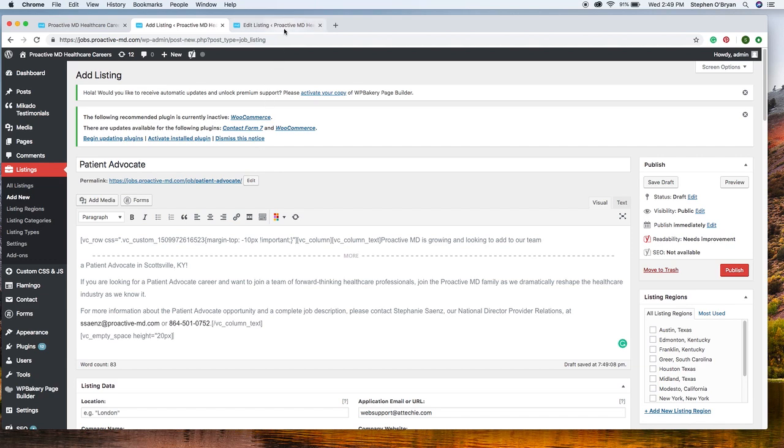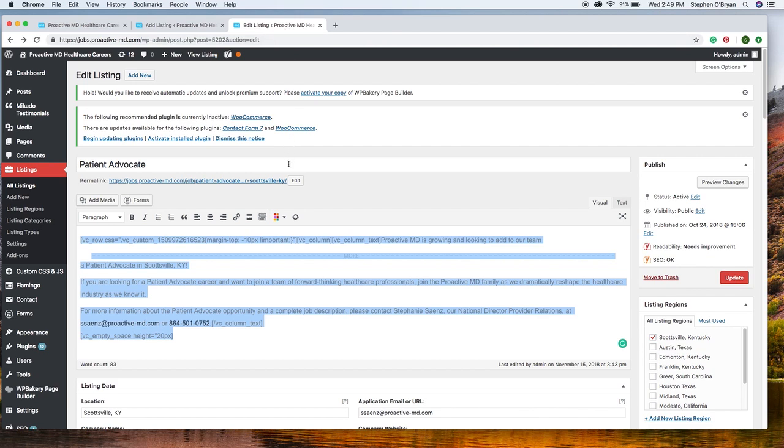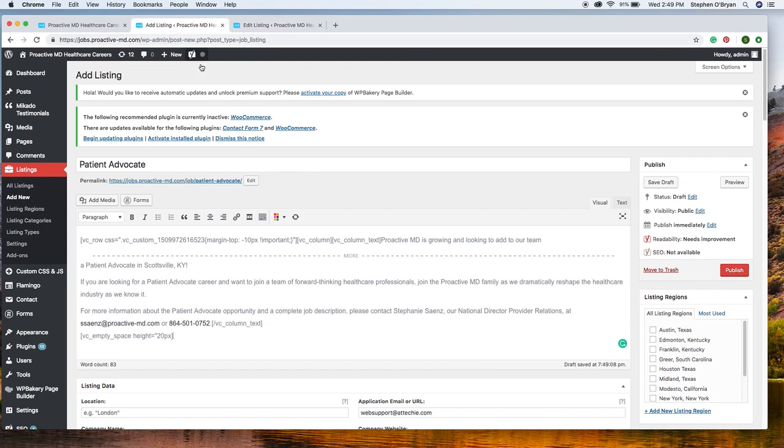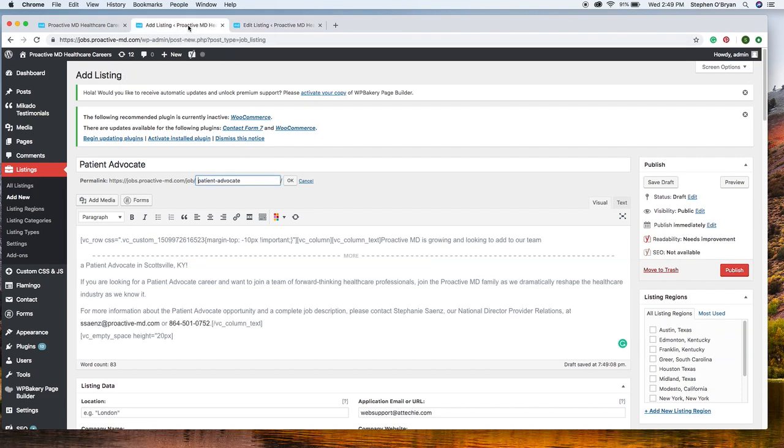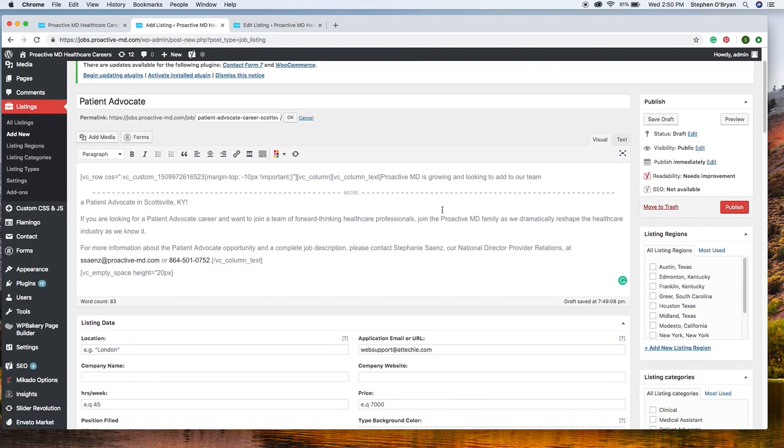So what I like to do is click over here just to make sure you see what we've got here. What you'll want to do is essentially keep what you have here, but edit it. Maybe just copy over this. You would edit it in here, and then you would want to go ahead and change out this portion of it to the new location.